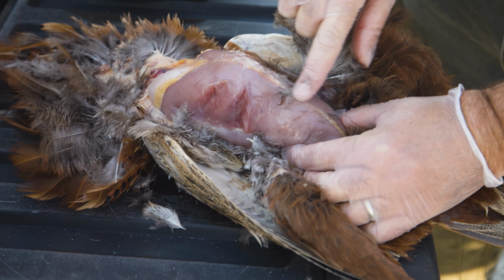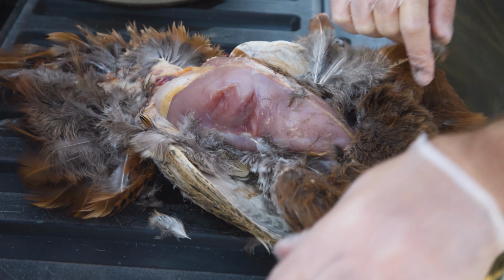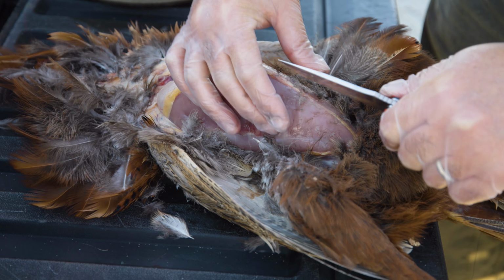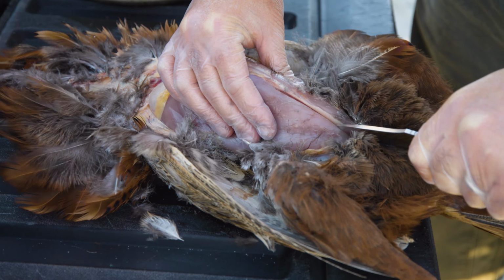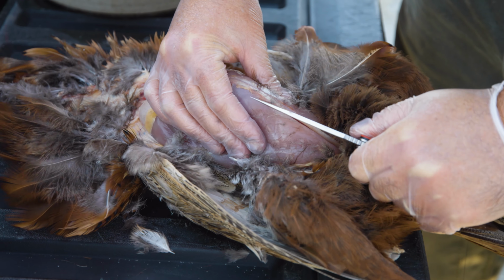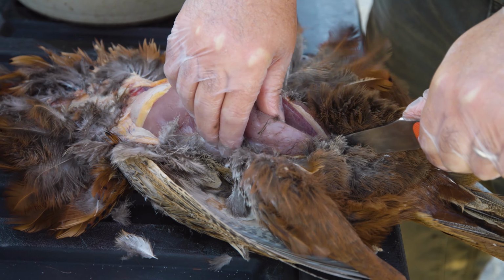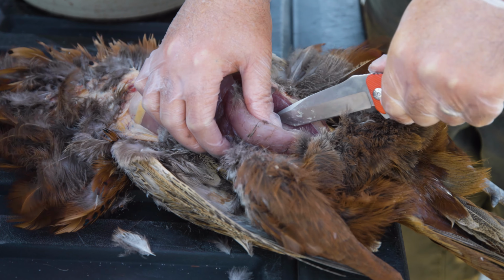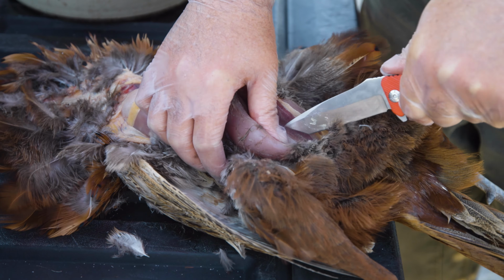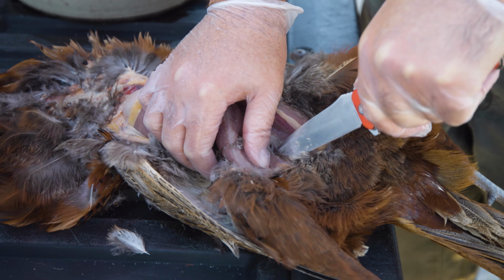So here you can see two fine pheasant breasts. There's a bone that runs straight up through the middle. I like to use a short knife for this. You don't want a long fillet knife. The shorter the blade, the better. I'm going to cut in towards that central bone. And you cut straight down until you hit another bone. Once we get that, we angle the knife away. And just slowly work towards the back. You want to make sure you don't get into the guts.